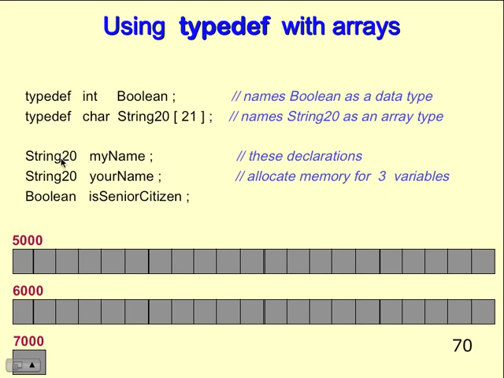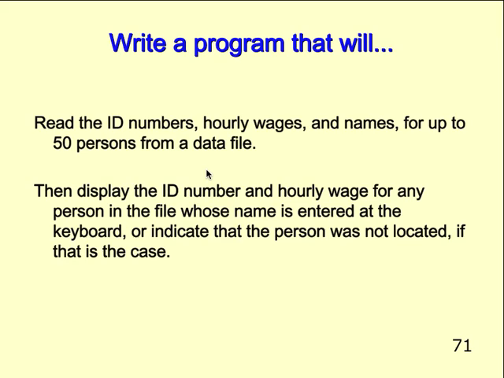And then we can say string 20 is equal to my name, string 20 is equal to your name, boolean is senior citizen. I'm going to go 1 or 0, because it's really an integer. And the typedef is just basically redefining, taking this and making it into this. So we can make it simple in terms of the naming convention. And typedef does nothing more than a rename of one data type to another data type. It's useful with arrays only because you can get rid of all the subscript value notation.